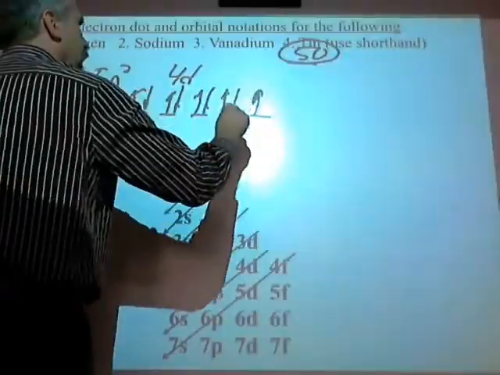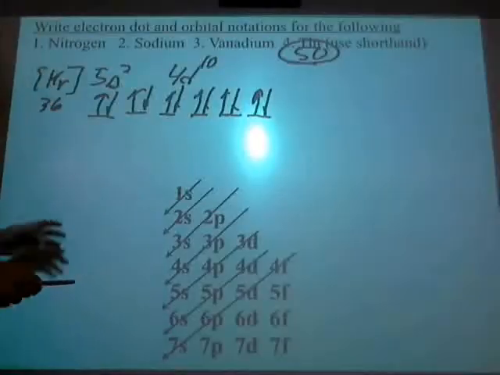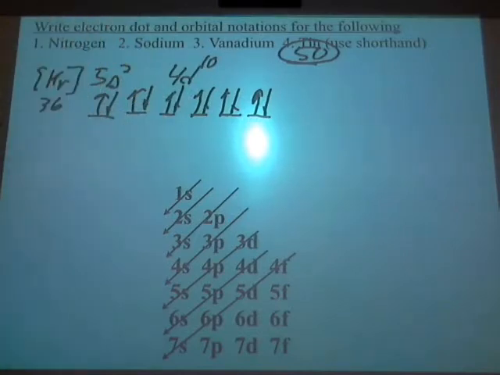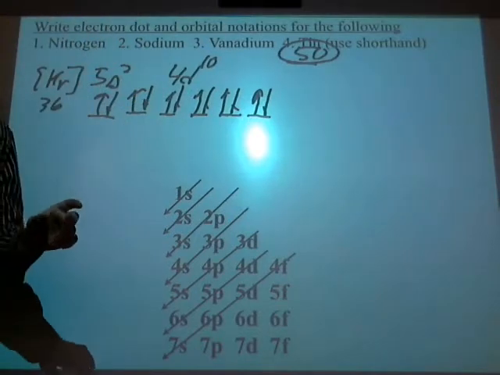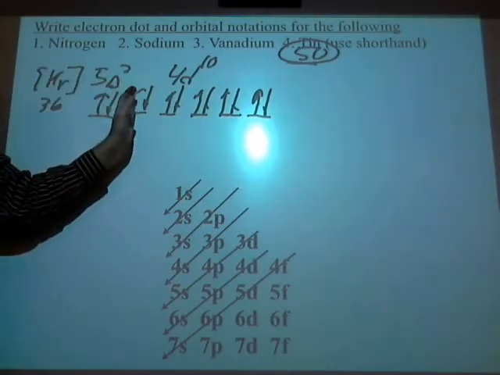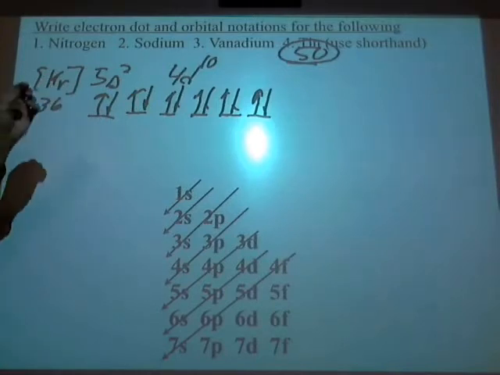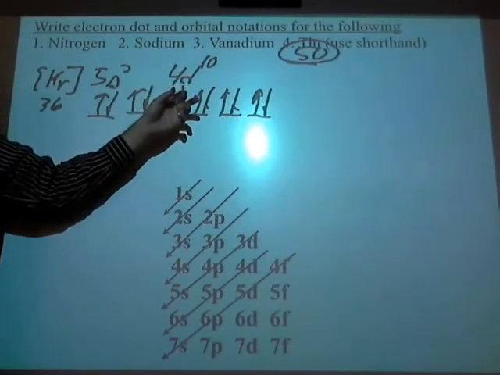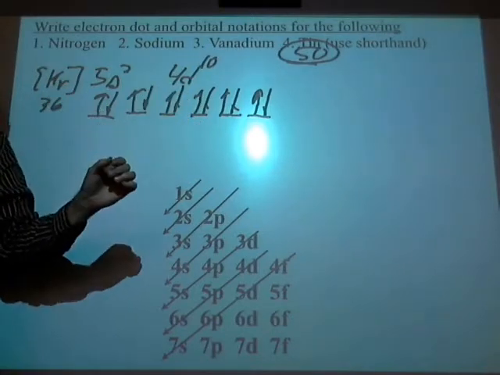Gives me 10 electrons. And that gives me a total of 36, 38, 48. I'm almost there. What comes after the 4D? Now, if you're still not sure, if you've been absent and you're not sure exactly why I chose krypton or how it got to be 5S next, I'll help you with that. But right now, it doesn't matter. Once you know you just filled up the 4D, what has to come next?